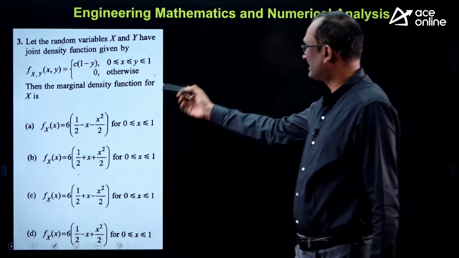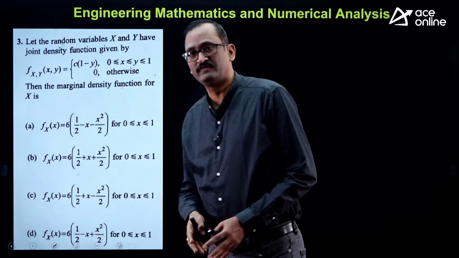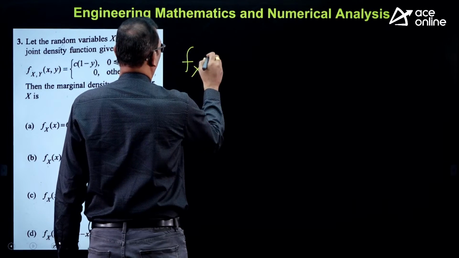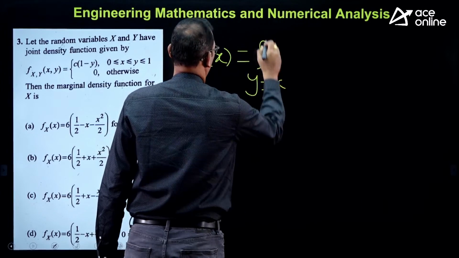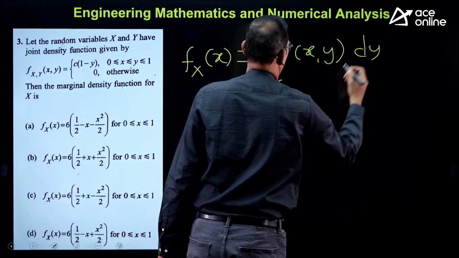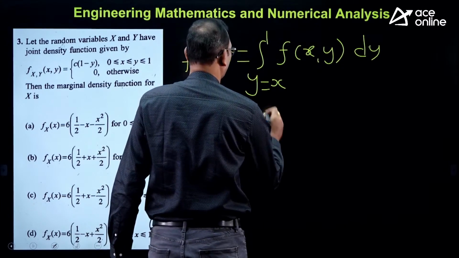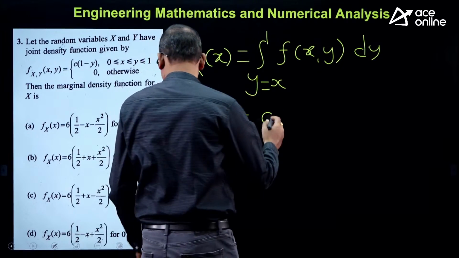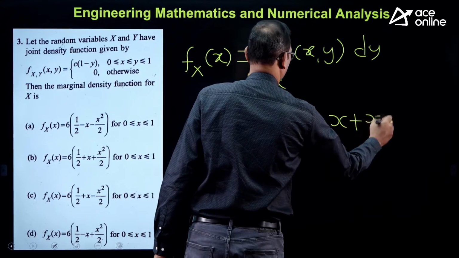And similarly here, let the random variables x and y have joint probability density function f of x y equal to, and we were just asked to find the marginal density function. So what is the marginal density function? As you all know, the marginal density function is the integral over y limits x to 1 of f of x comma y dy. So substitute the f of x comma y value here and integrate that. After substituting f of x comma y and integrating with respect to y, directly we will get the answer like this.